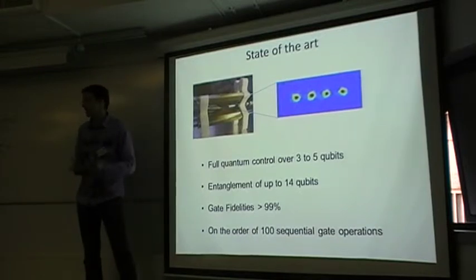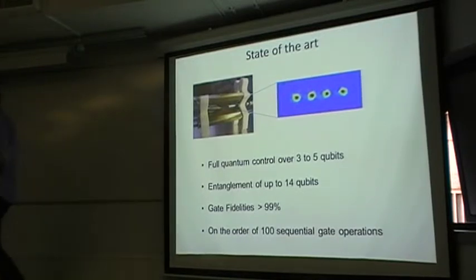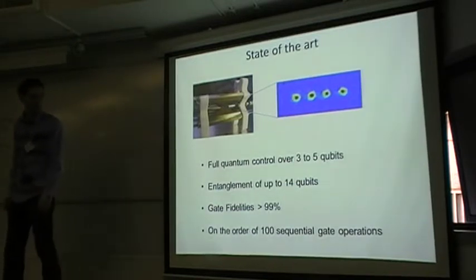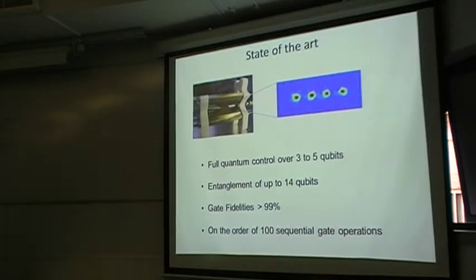I don't know whether anyone at the moment is a bit above that. I guess sooner or later someone will. Gate fidelities for 2 qubits are currently above 99%, and for the operations, the laser pulses that we use, we're using sequences of up to, let's say, 100. And sometimes now we are even limited by our experimental control, and we probably have to put a bit more effort into that.